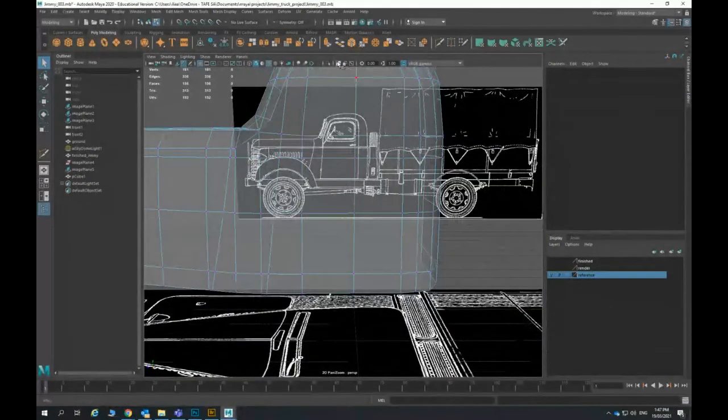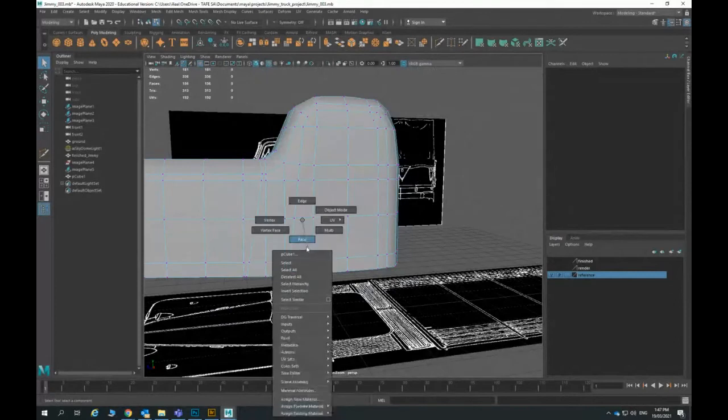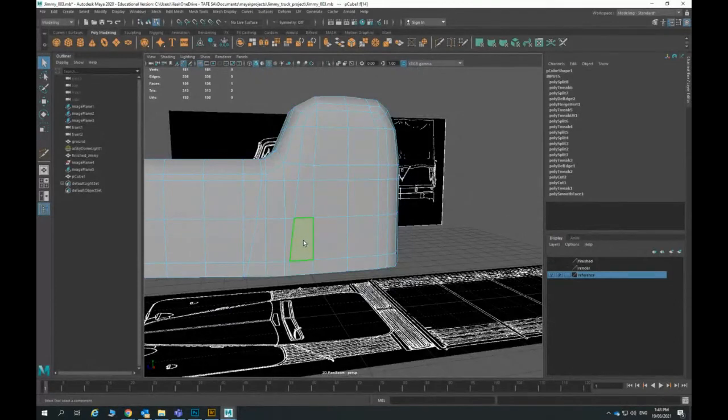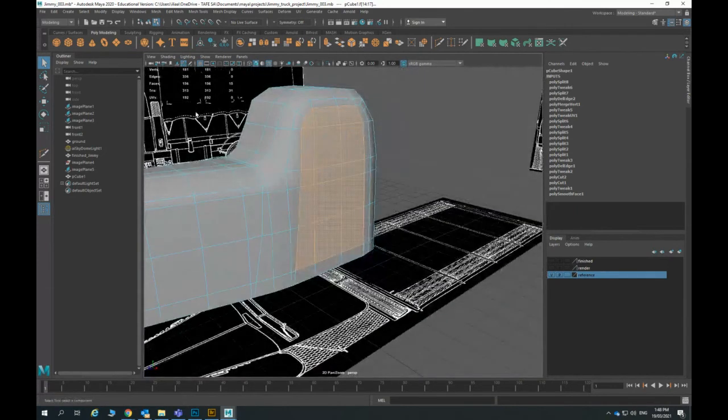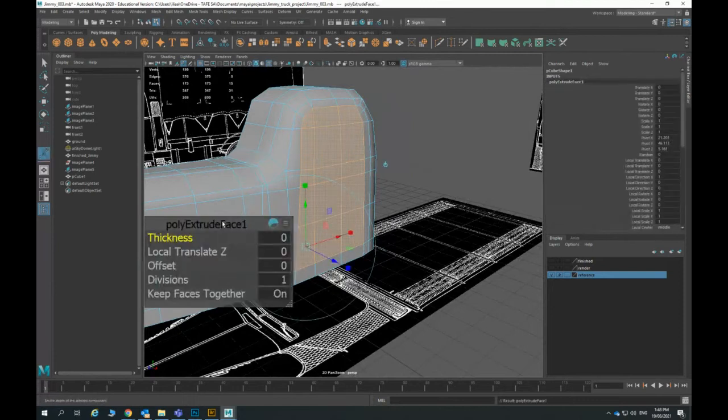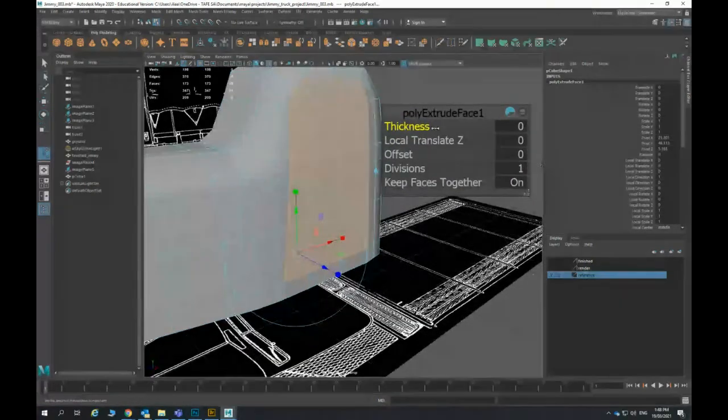So for the door, I will select all these faces. So go face, that one. I'll hold Tab and just select all of these guys like this, and go extrude. So it's Control E. And I'm going to work with this offset and thickness. So let's look a little bit at offset. So I'm going like that, offset. But what I want to do is to actually give it a couple of divisions. To be precise, 3 divisions.